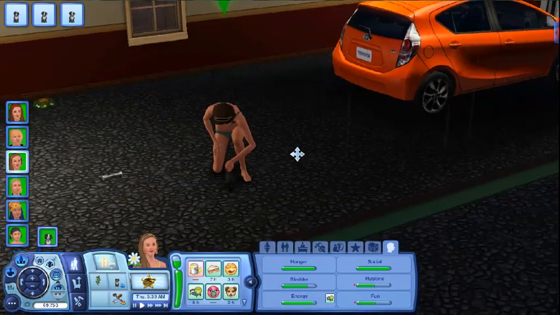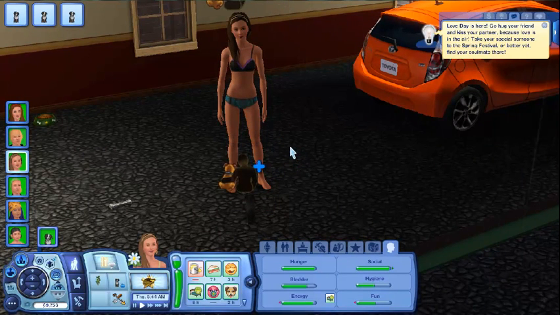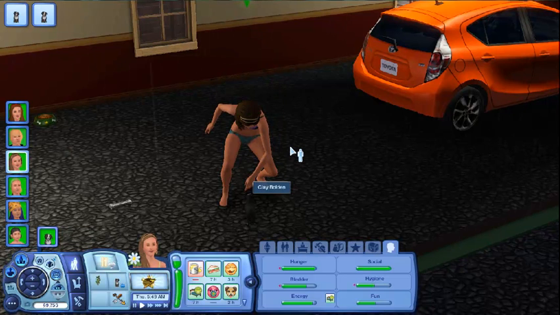Gonna make Sana play with her dog a little bit. I'm gonna make her take a bath, and we're not gonna invite Ari to the Spring Festival, because that would work. Oh yeah, we're gonna play with Mr. Clay a little bit because Clay needs some affection. And let's see.